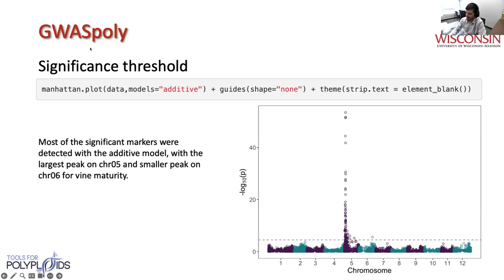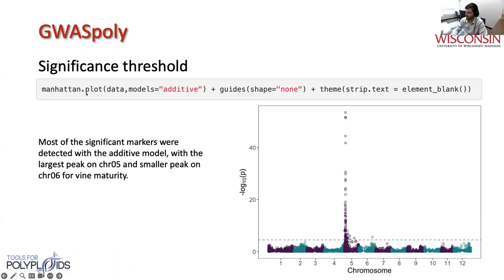Great. I guess the situation where that could happen is if you have a true tetraploid species, but the data was called as a diploid. There may be a way you could use it, but I think you are losing information because you are collapsing all the heterozygotes into one class, right? Before, when there was no availability of GWAS analysis for polyploids, that's what people used to do. They would diploidize the data, but you are missing information.